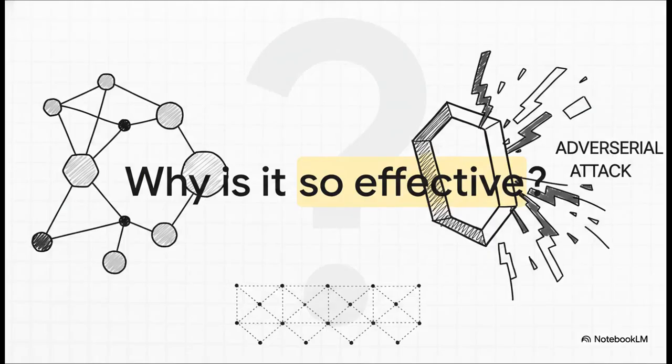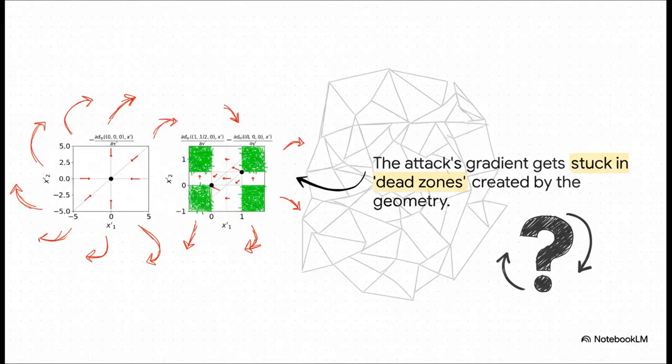So what is actually going on here? Why does this specific mathematical defense work so incredibly well against this powerful kind of attack? This visualization really tells the whole story. The attack works by following the path of least resistance. It's called the gradient. Think of it like a ball rolling down a hill. The red arrows show the path the attack tries to take to fool the AI, but that tropical boundary creates a landscape that's full of walls and dead ends. Those are the green zones you see. The attack just gets stuck. It hits a wall, the gradient goes to zero, and it just can't find a path to its target. It's totally thwarted by the geometry.